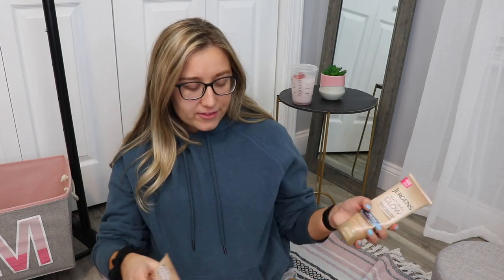The best part is that my coworkers noticed, and when people start noticing and they're like, 'Did you go tanning? Did you go on vacation?' — that's when you know your self-tanner is not only working, but also good. Because when you self-tan, sometimes you can tell it's self-tanner because it has that unnatural look. I think this is an actual natural glowing tan. This is like what I look like in the summertime.